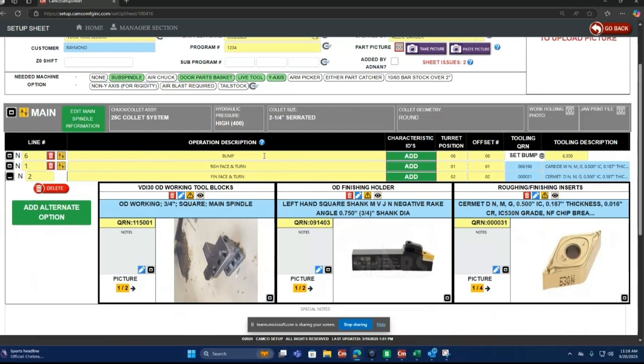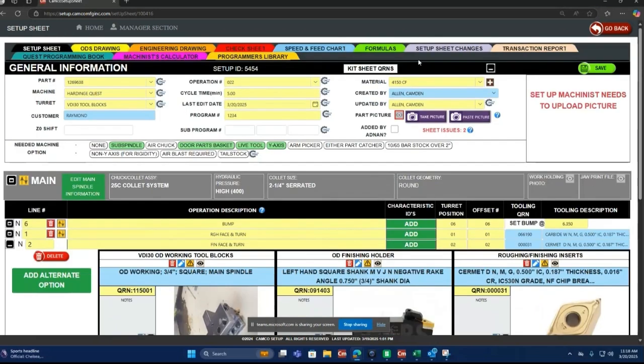Our setup sheets are a lot more. We put a lot of limits on it, to where we don't allow the sheets to be saved and finished until certain things are done, and that's kind of like a soft lock, or force people to do certain things that they might shortcut on their own. But if they're not able to finish their job, then they're going to eventually start doing them.